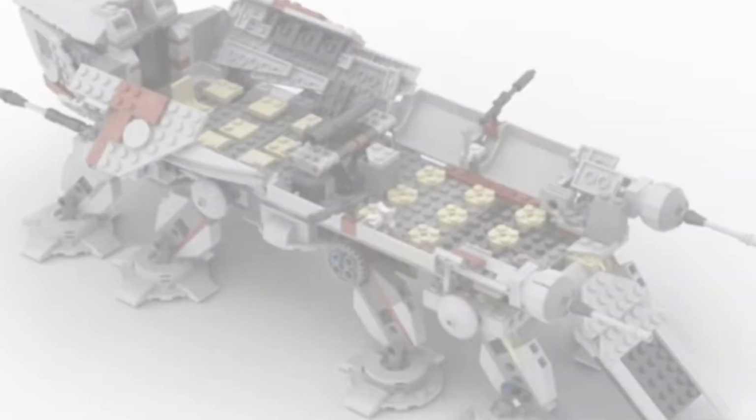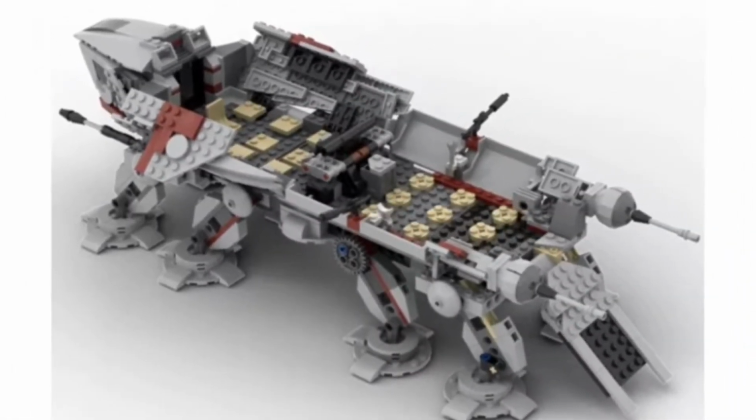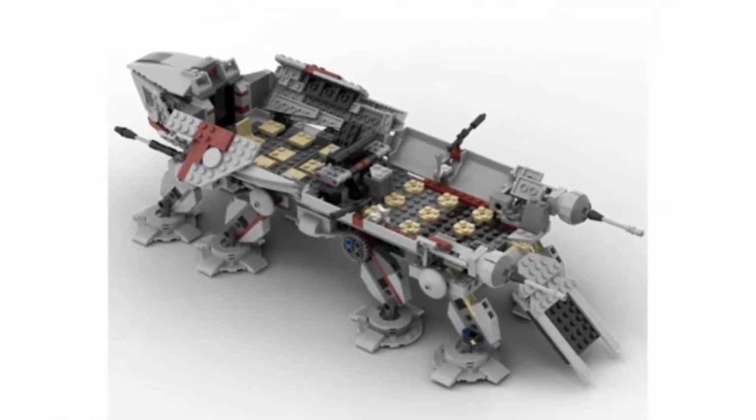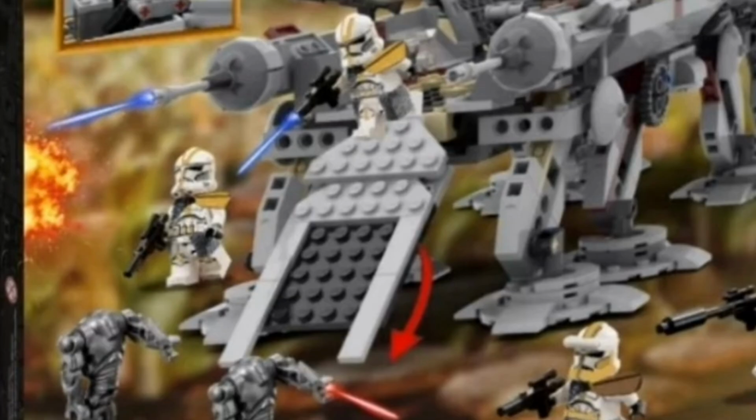And of course, a great selection of minifigures. You know LEGO is going to get us on that. But of course, you can see the interior of the AT-OT, and I'm really pleased with this set. I wish LEGO were to make it. Obviously, the last AT-OT I think we got was in 2008 or 2009, so it's definitely been a long time, and I definitely think we need a remake of this very soon, so I'm hoping LEGO does that. Now let's move on to our next set.